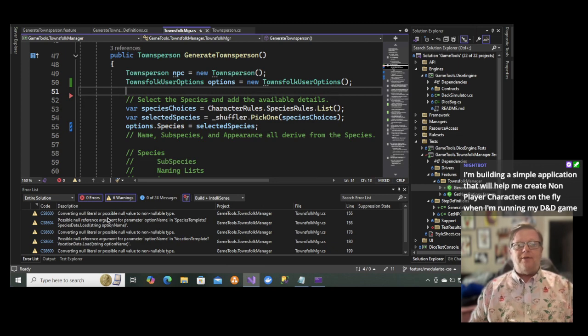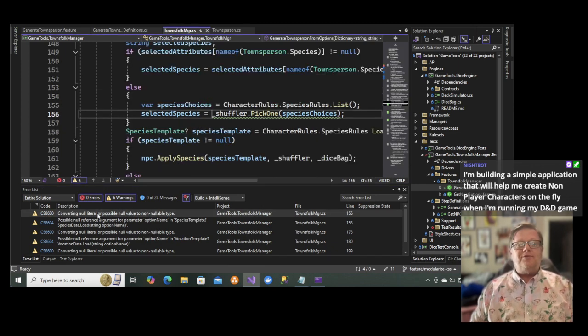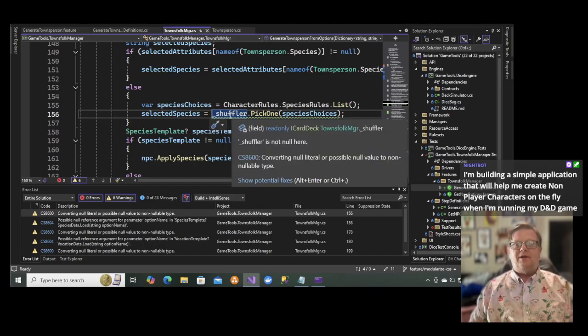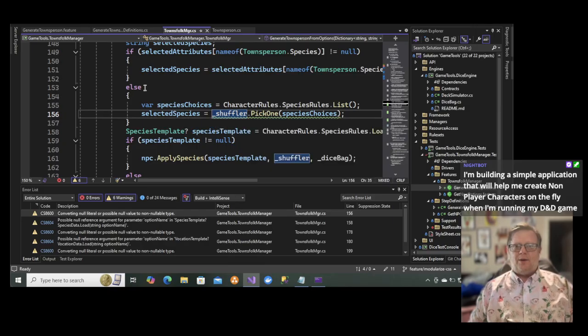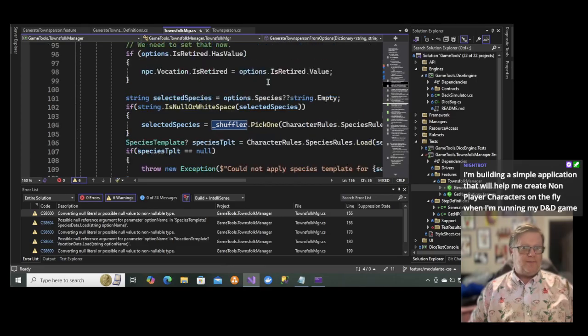So let's keep going. Converting null literal or possible null literal to non-nullable type. So the shuffler, that's converting a null literal or possible null value. Okay. So what do we do to fix this? We know it's being passed in up in our constructor.